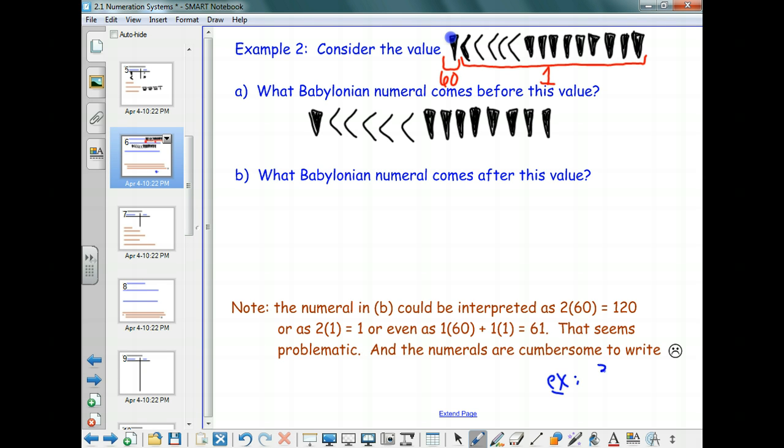So let me try a number. Let's say we had 39. That's a 4. Let's try 9. What happens when I change this number to 1 higher? What happens literally to the 9? What will it change to in that place? A 0. I won't have anything here anymore, right? And I take the number 3 and I turn it into a 4. It becomes 1 larger in that place, right? So the same thing is going to happen here.